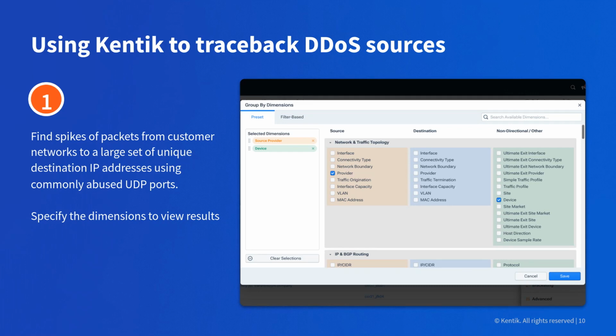And lastly, the group by, you're going to want to group by provider or interface, depending on if you've done the necessary workflow to set up provider dimension in your environment, almost the same. And then the device, because you want to know from what device the customer is on, right? So that's the three things we've got there: the filters, the metrics, and the group by.